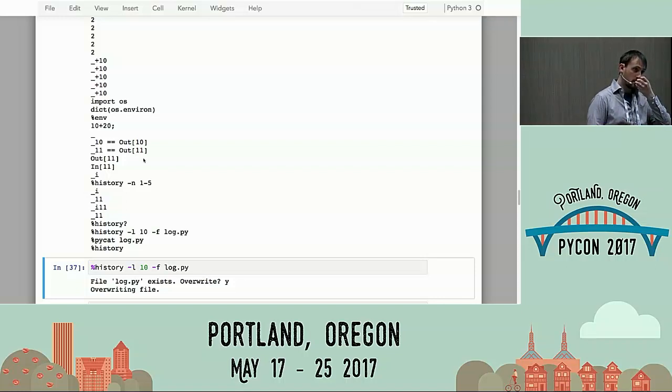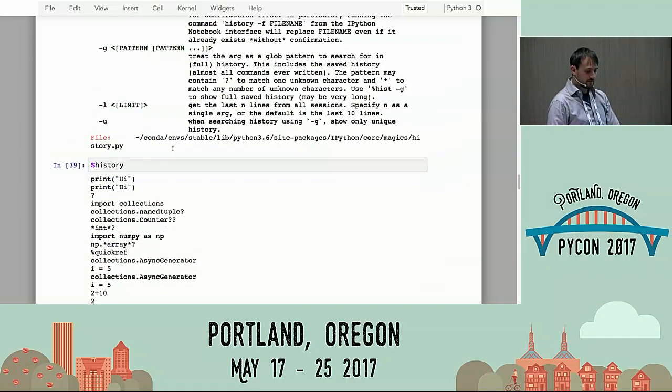So if you've done this across multiple sessions, no, so it's 10. So it's 10 lines going back from the end of this session to the beginning of this session, and then to the previous session. So it's not going to do the last 10 of every session. It's the last 10 commands, and it will cross sessions if you asked for more commands than you've executed this session.